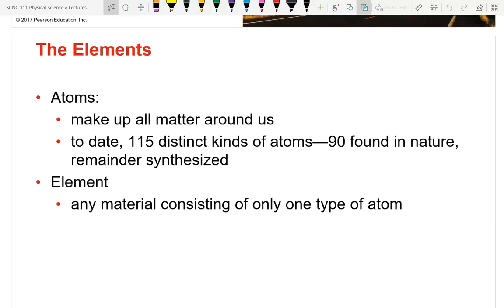Well, an atom qualifies as an element, so I'm going to take that as a yes. But the book makes a statement about elements as being all of the atoms are the same type. So one atom is always going to be an element because it's always its own type. But if you have something like elemental iron, that means that all of the atoms are iron. And of course, it's never 100%, but 99 point whatever percent. So element is all the atoms are the same type of atom. And there are 115 different kinds of atom according to what I have here.